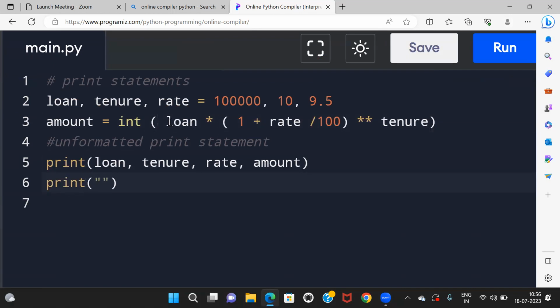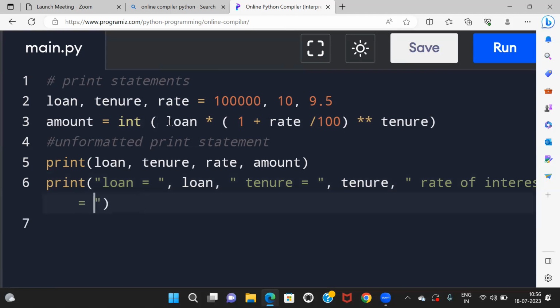Print loan is equal to loan. And then tenure is equal to, then you print tenure here. Then rate of interest is equal to, so what do you print here?